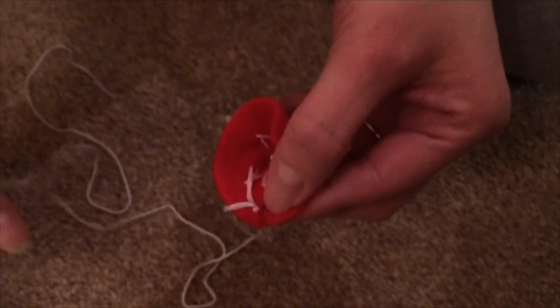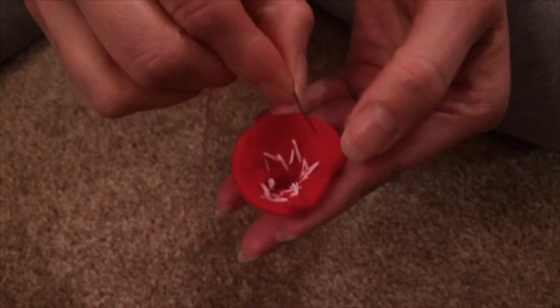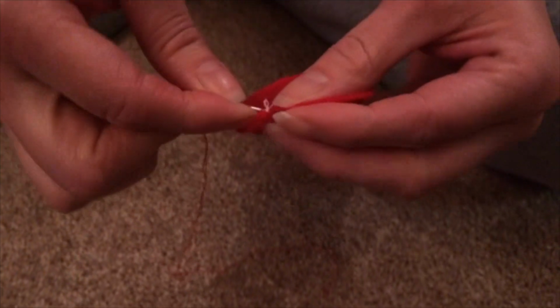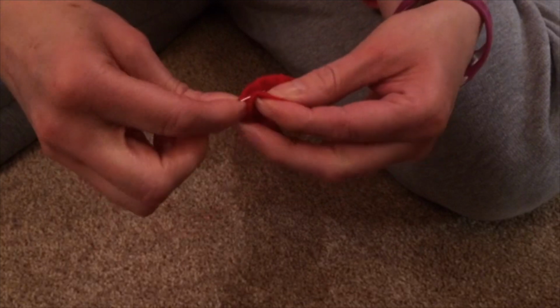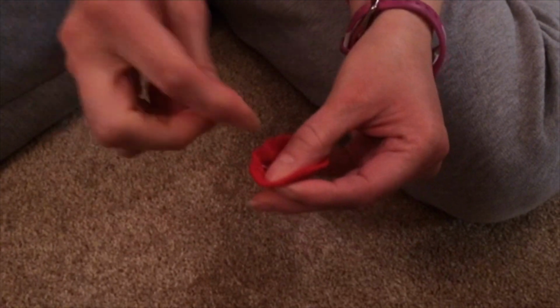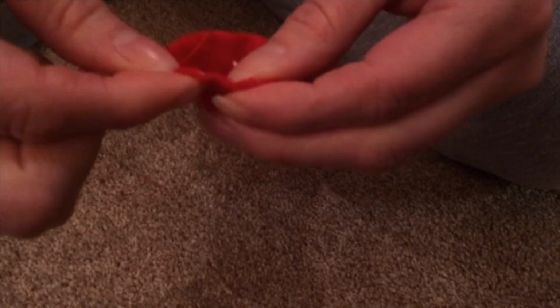Back on myself on the loop, and that's that. Snip that off. Now what we need to do, we need to get our red thread again, knot in the end, needle in the other, and we're just going to do a running stitch all the way around the top part. Like so. There we go.